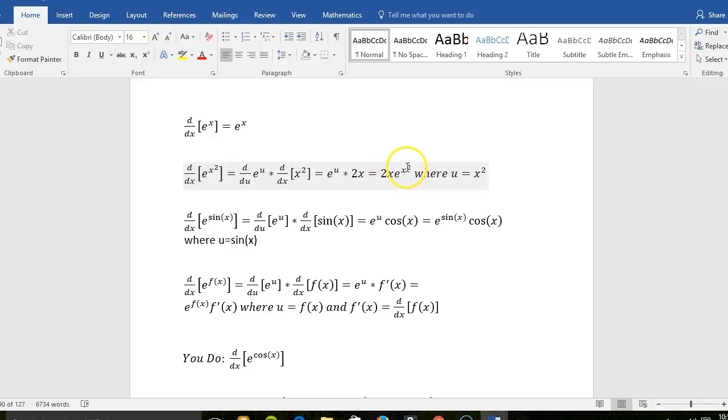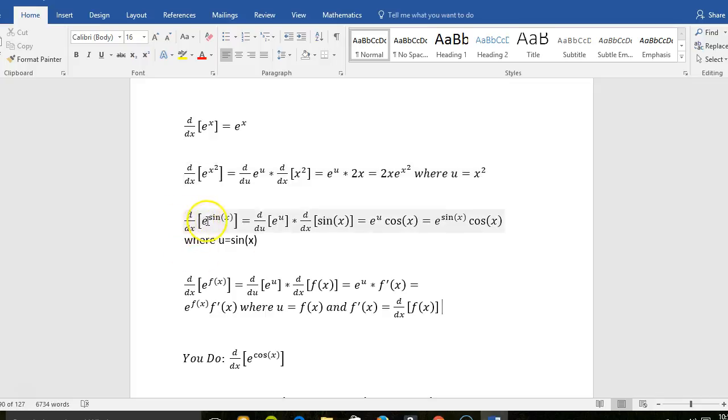But hey, let's just go ahead and cut to the chase. u is x squared, so just put that back in. So e to the x squared times 2x, by commutativity, is 2x e to the x squared. Got tongue-tied there. So the derivative of this guy with respect to x is this guy right here. And you can see the chain rule is greatly useful, right? It's a powerful tool to have in our machinery.